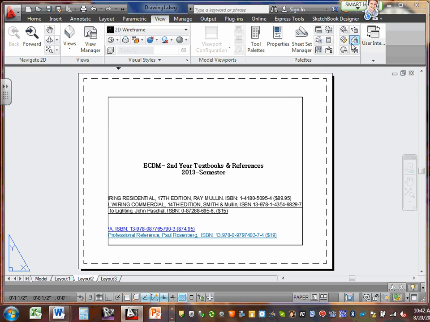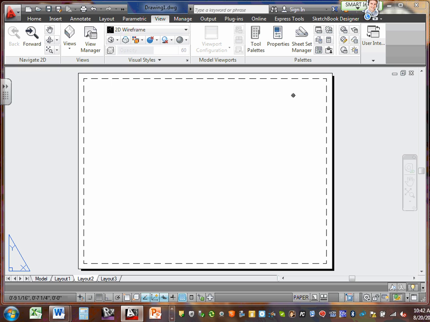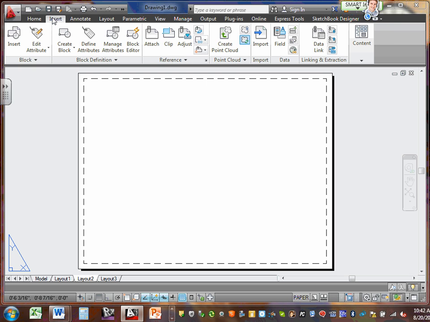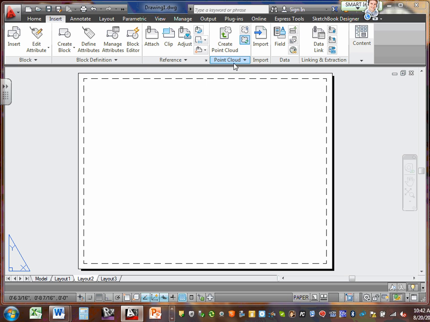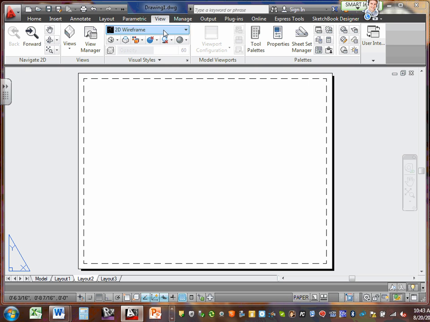All right, so like everything else, if you don't want the viewport, hit delete: pick it up, hit delete, it's gone. If your paper has no viewports, you can't print it. You can't print anything. Okay, so that's my viewport, viewports.